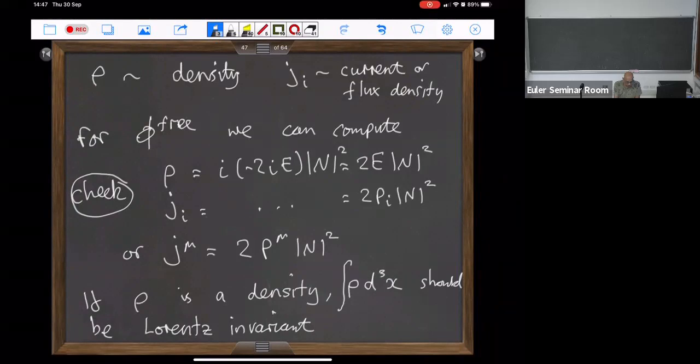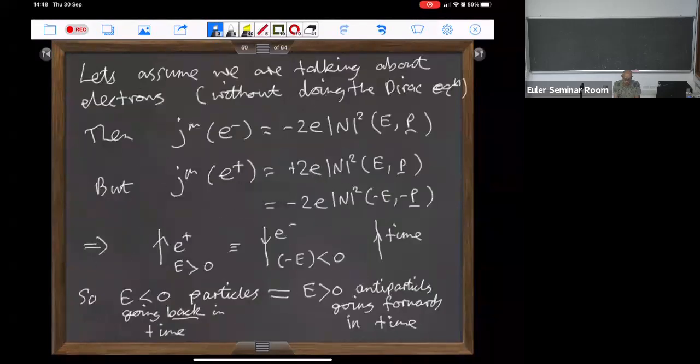You can see that for the free particle solutions, anyway, let's look at the case that was mentioned in the question for electrons. So let's consider J mu for the electron. This would be given by -2 times the electric charge times the 4 vector of the electron. Positrons, on the other hand, would have plus 2 times the electron charge times their 4 vector. But you see that this quantity is also minus twice the electron charge times a 4 vector with minus E and going in the opposite direction.